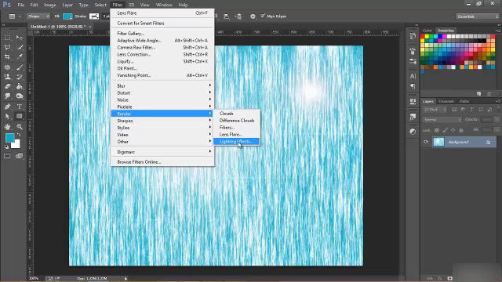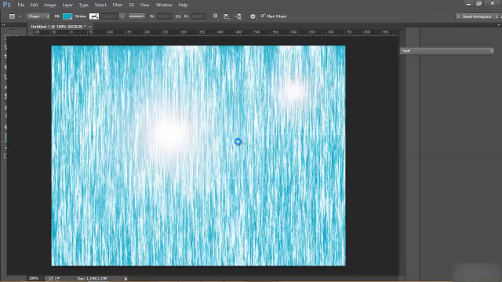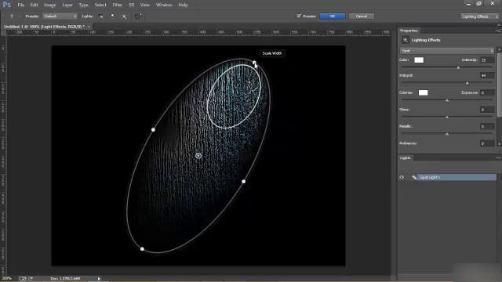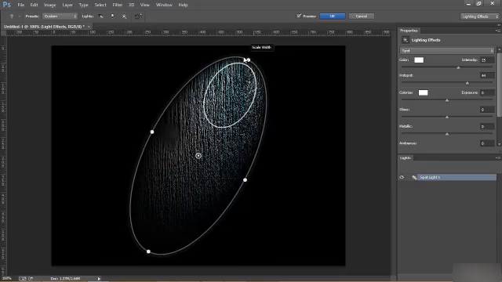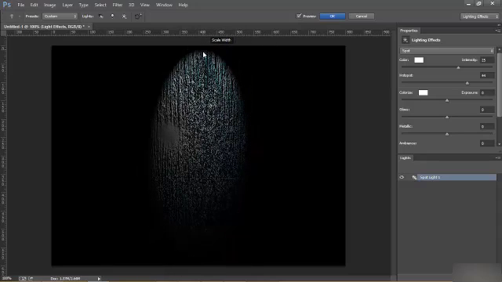Then we have the lighting effects. This is really very awesome. Just click it and you will see a window with the preview and some other options. Now you can see various options and also this effect. Just click and drag here.